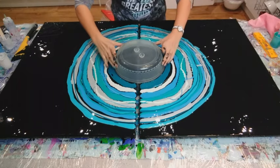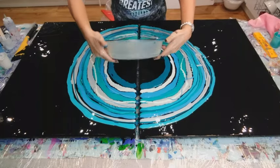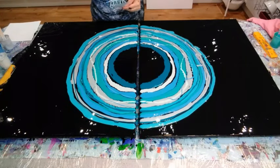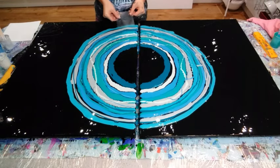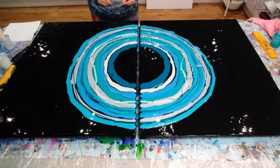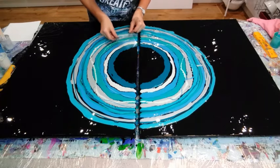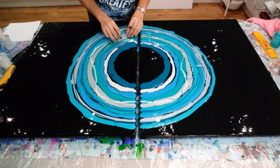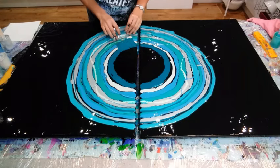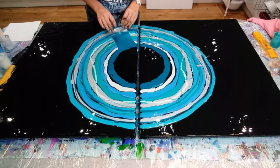What I might do is now move this out the way. Right, so I'm going to swipe from the inside out and then go all the way to the edge of the canvas, and obviously the paint will just fade as I get to the edge. I'm putting this down and making sure that it is contacting throughout the whole of that edge, and then very, very slowly pulling it towards the edge.